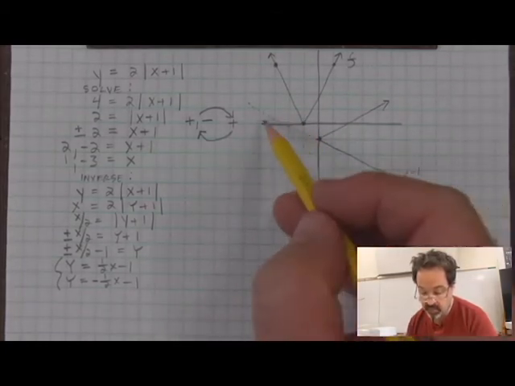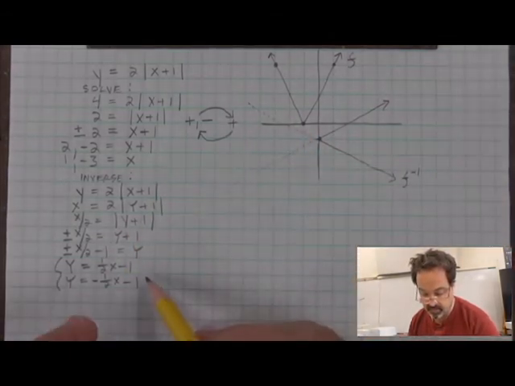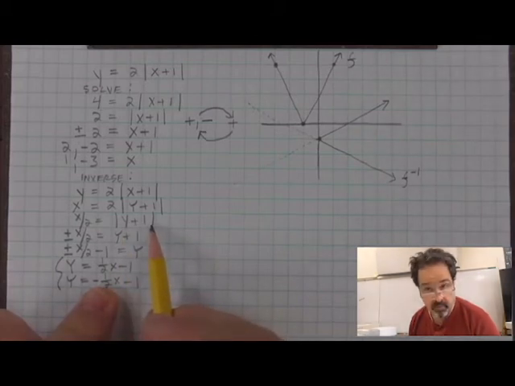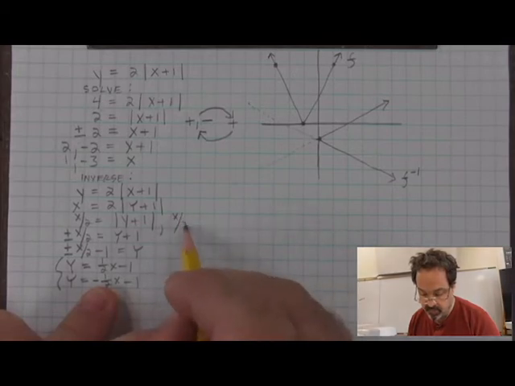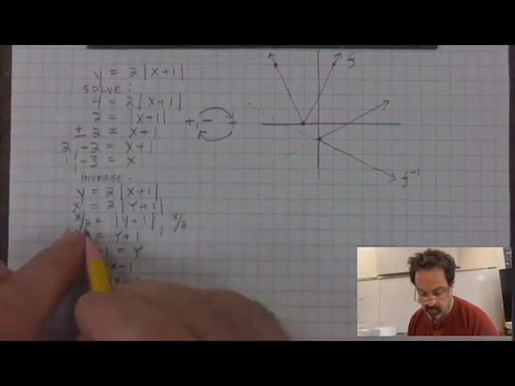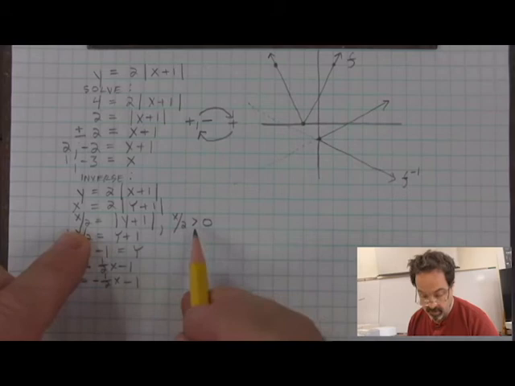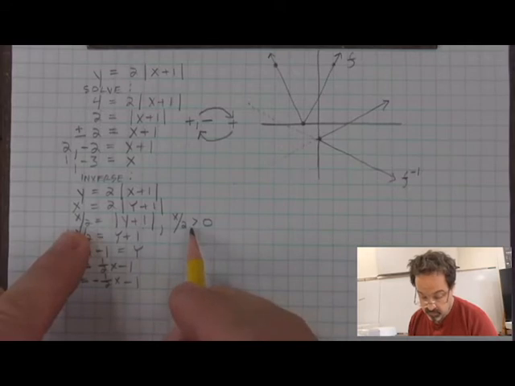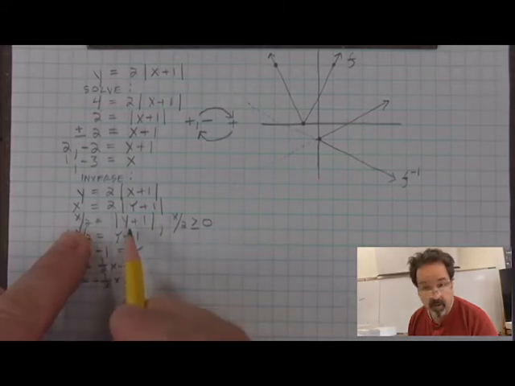So where in the process can I deal with this? We have to add to the process a part at this step where we have solved for everything but what's in the absolute value bars. We have to include now the understanding that x divided by 2, what's on the left equal to an absolute value, has got to be greater than 0. At this step here, what's on the left cannot be negative. It could be equal to 0, but it can't be negative. It has to be positive because it's equal to the absolute value of something inside.